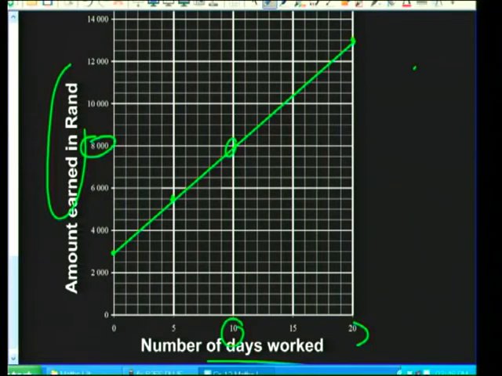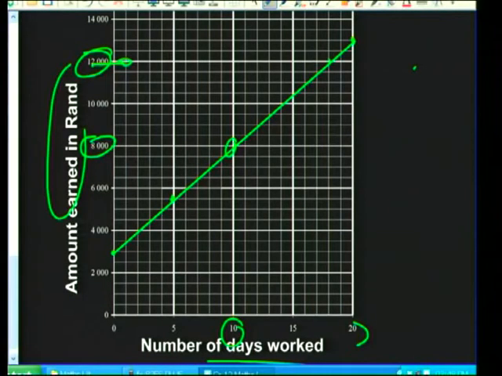I could say to you, how many days has he worked if he earns 12,000 Rand a month? So I'd say, well, here's 12,000 Rand a month going across here. It clashes over there, which means it goes down here, which means he worked 15, 16, 17, round about 18 days worth of work. All right? But now I'm jumping ahead, hey? I haven't even been asked to interpret, but I'm already doing that because we know paper 2 is all about that interpretation. Guys, let's have a look now at our next graph.